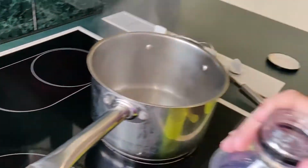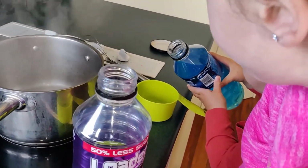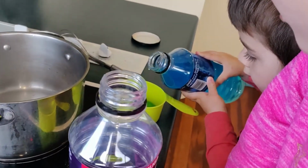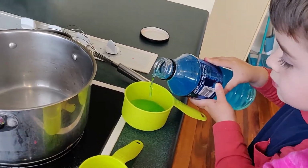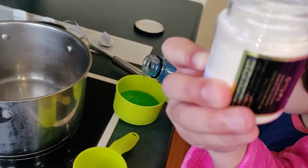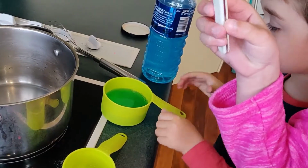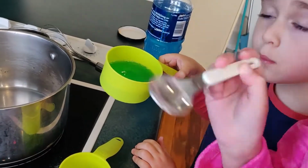Okay, so yes. Put a cup and a half of the blue sports drink. Kind of put it all the way to the top. Be careful, don't mess. Yes. It looks green, Connor. But it's not. It's coming blue. I'm going to put in the agar. It's because it's really hard to do the agar. So I'm putting it in.